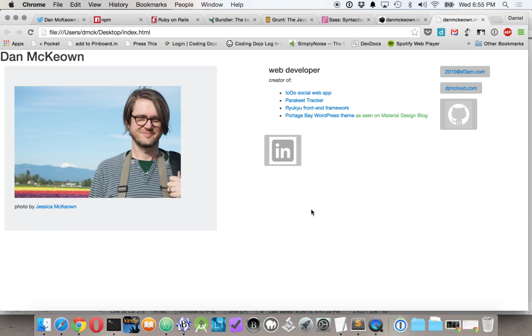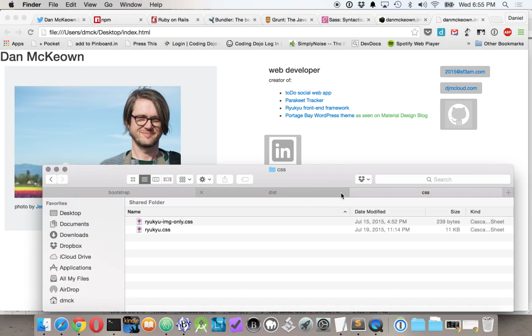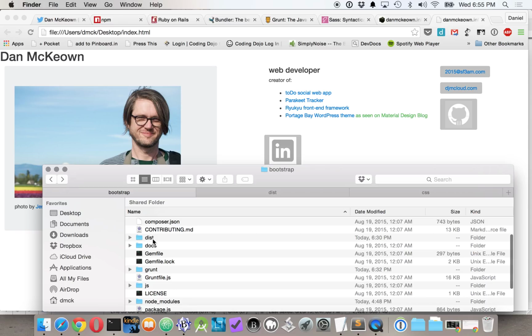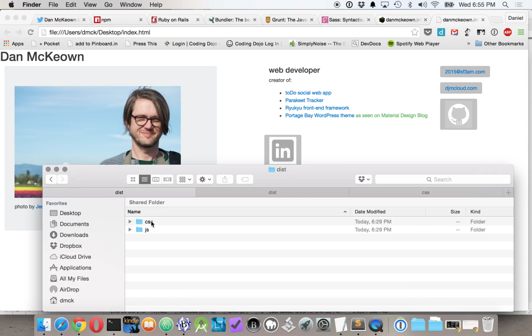So, first of all, I want to make the font larger. This is Chapter 3. In Chapter 2, we actually compiled the CSS in the new Bootstrap 4 alpha. So when we look at the directory here, this dist directory has the CSS, which was compiled about a half hour ago.